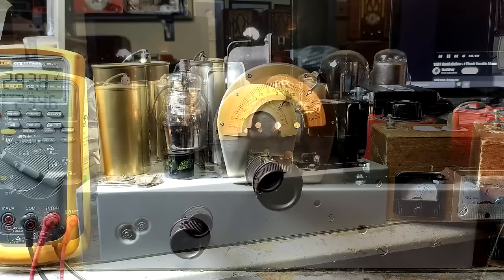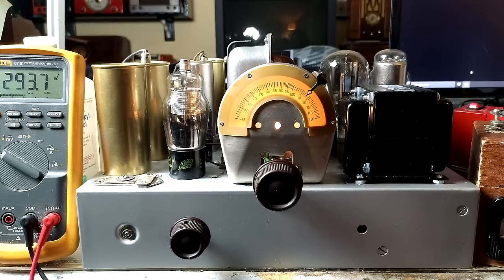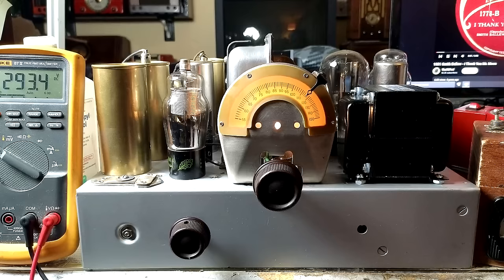I've got the computer on. I've got my transmitter hooked up. So we're going to just play a song on here and see how this sounds. Let's bring up a 1931 song here. The transmitter is around 800.